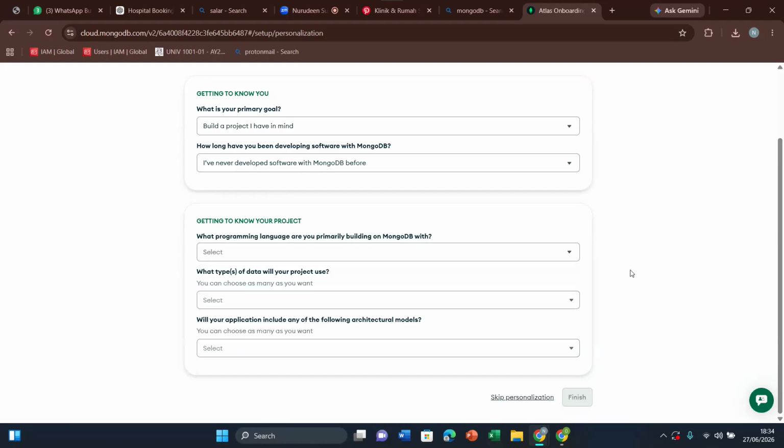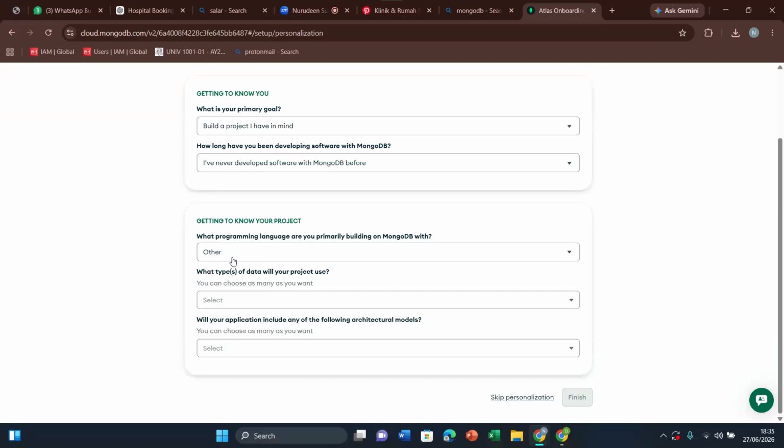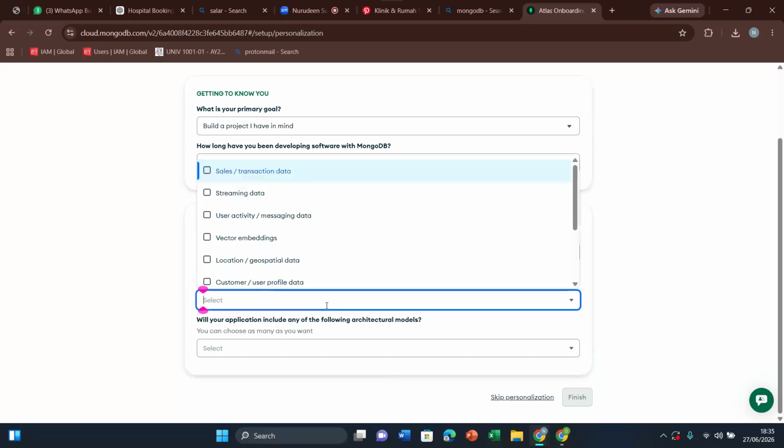Yes, sir. Okay, so I'm going to select a programming language. I don't know how to write any code, so I'm just going to pick not sure, order. Once I pick that, it says what type of data will your project use?